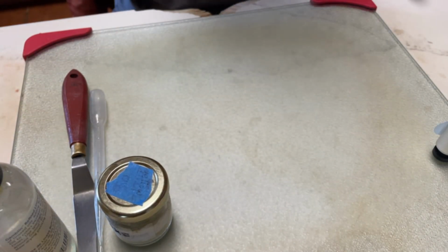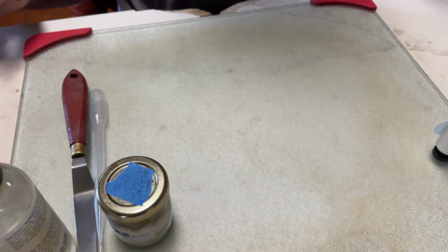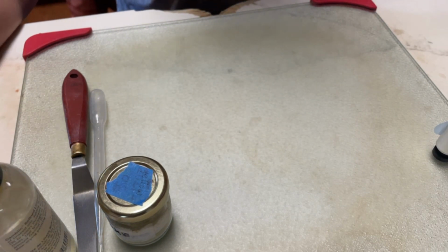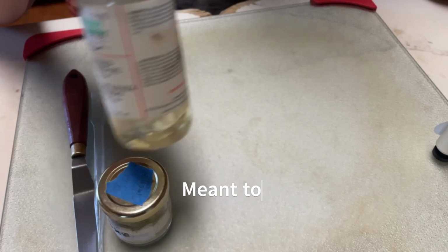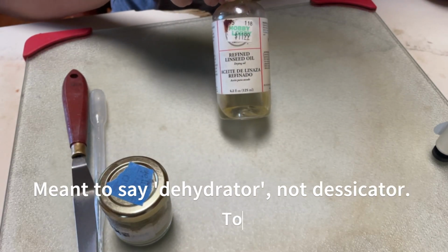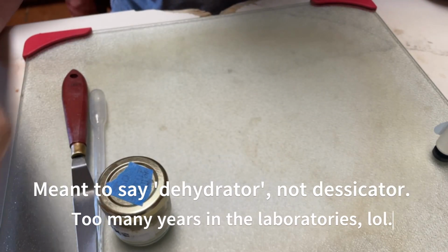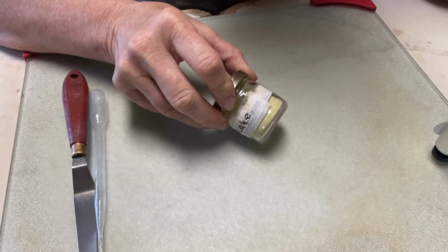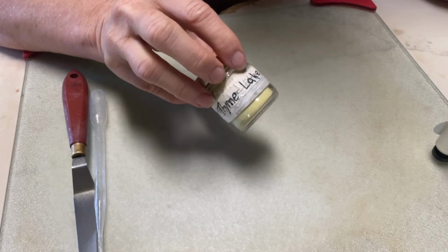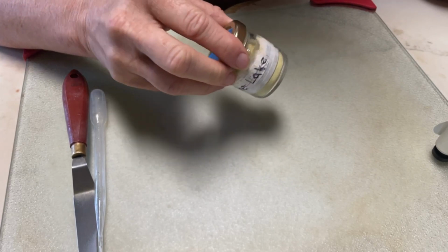Today I'll be making the paint. I'm making an oil paint from the yellow lake pigment that I made from the thyme that I harvested out of the garden. I'm using linseed oil. There's the pigment. After it dried in the desiccator, I put it in a little jar to hold it until I was ready to make the paint.